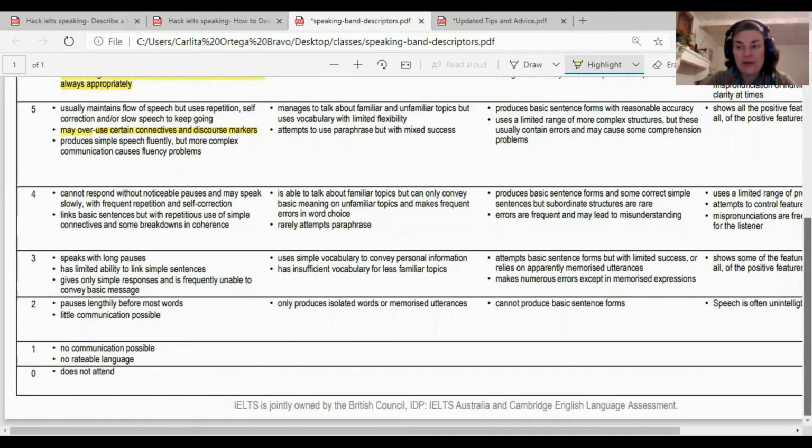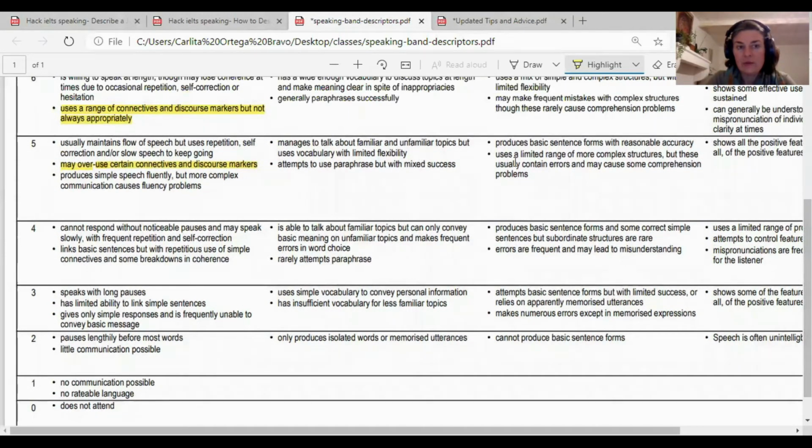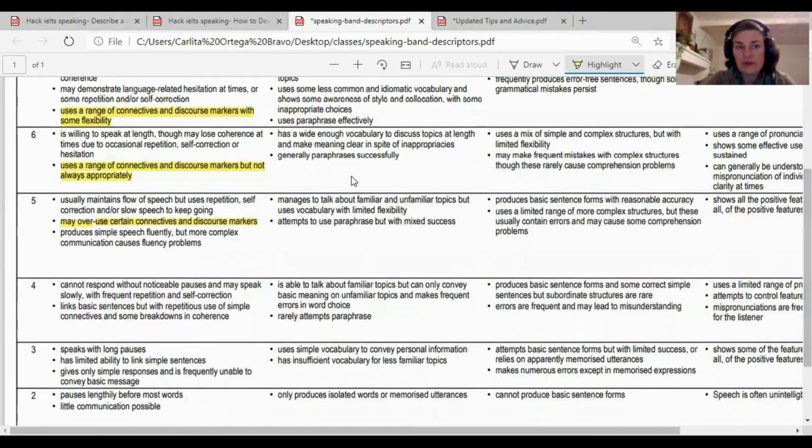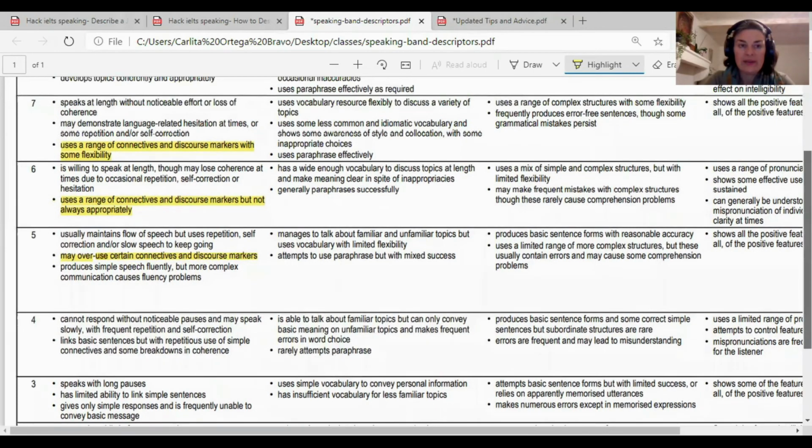And then if we go to band 6, you'll see that the student uses a range of connectives and discourse markers, but not always appropriately. That means sometimes they might use the wrong discourse markers in the wrong place. Then when we go to band 7, the student uses a range of connectives and discourse markers with some flexibility.